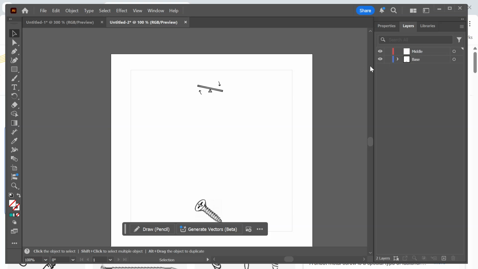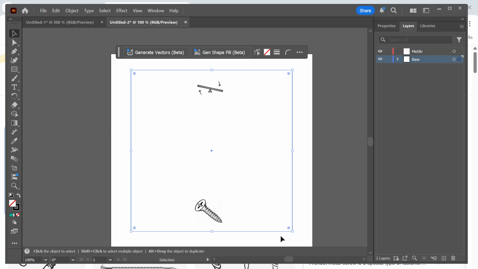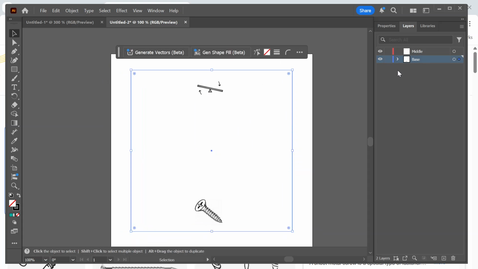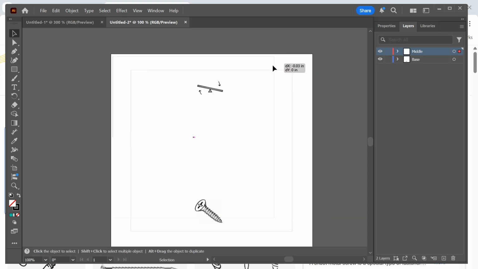So I want my middle layer to be the same size as the base. I still want it to be this outside cut, but then I'm going to layer on top of this base layer, and I'm going to cut in spaces so I can show what the lever is and what the screw is. So what I'm actually going to do is, using the selection tool on our base, select this outside layer and copy it. Control C. So now I have a copy of this, so then I'll click in this middle layer, and when I press Control V, now I have something for my middle layer.